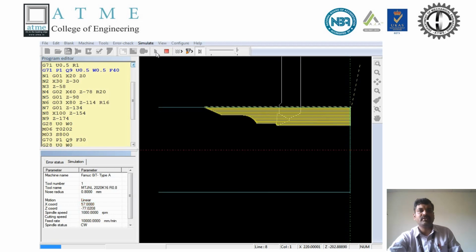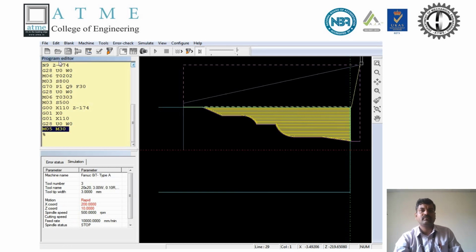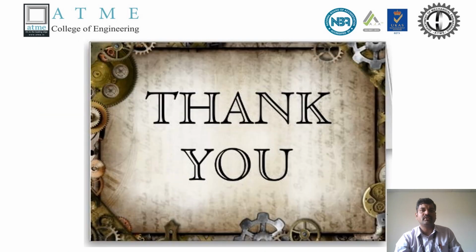This line of the program is executing, and the corresponding coordinate system will be shown here. This is how the simulation of the turning program takes place. Thank you.